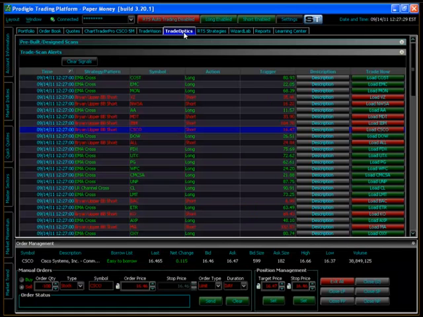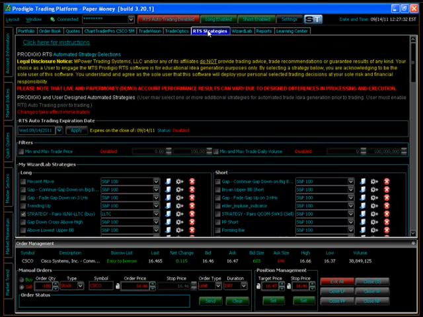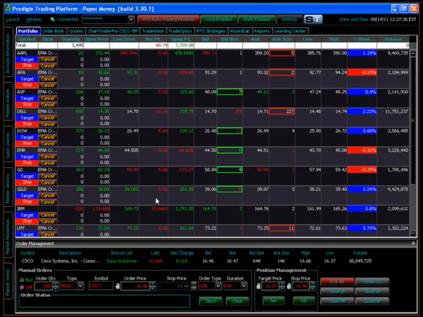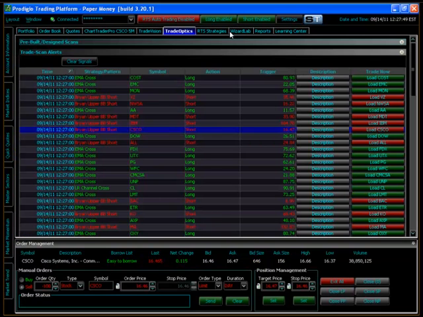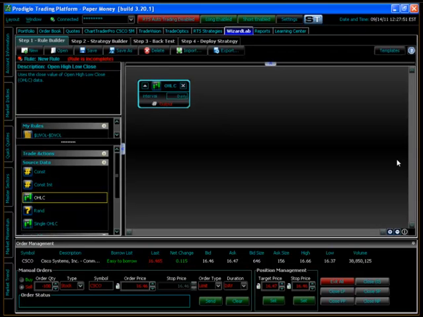Or instead of deploying into Trade Optics, I can deploy into RTS strategies, and that's going to auto-trade based on my signals. So here I've got a paper money account that's been auto trading some strategies from long ago, etc. It's managing this day to day, and it's paper money, so I'm not really watching it too much. So that's the gist of Wizard Lab, and we're going to build this Bollinger Band strategy.